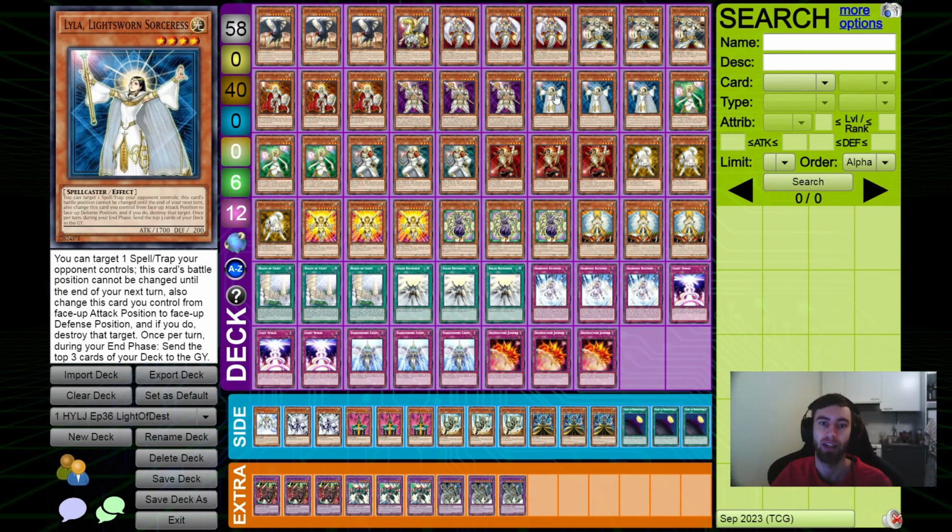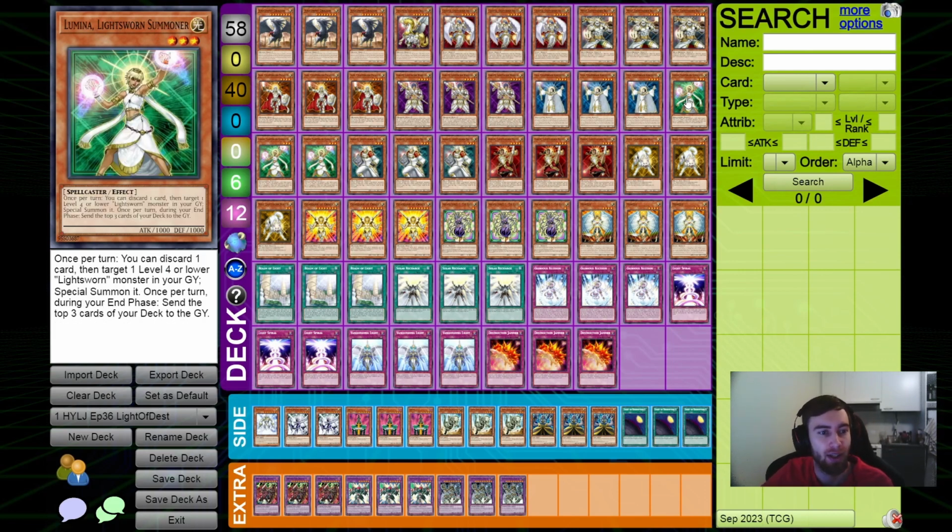Layla is our premier way of popping spell traps. So basically, if it's in attack position, you can change it to defense. You can change it back until the end of the turn after your next. But then you pop a spell trap with it. Lumina gets us stuff back from the graveyard.